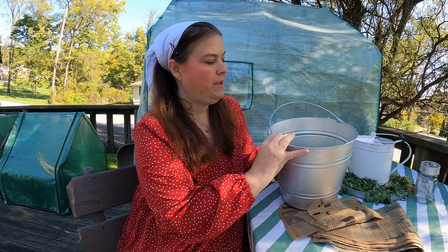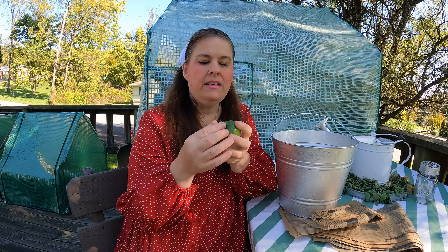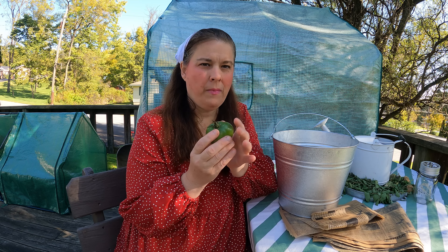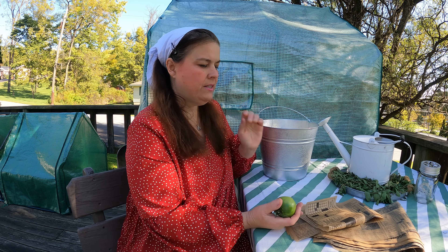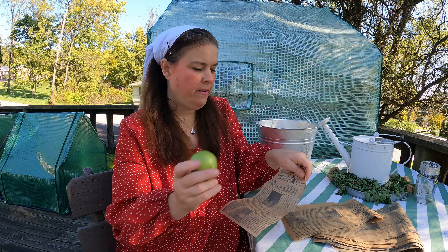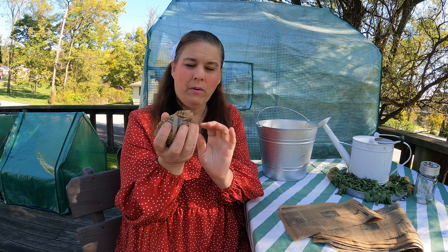Now this will only work for green tomatoes. We have this bucket of tomatoes and through the weeks these are going to start to ripen red. Now I wasn't sure if we take the green tops off or not, but I don't think we do - I think we leave the green tops on. You want to get tomatoes that really don't have hardly any blemishes. Do not wash them - it's really important that you don't wash your tomatoes. What we're going to do is take a tomato and newspaper - it has to be newspaper, any kind of newspaper - and we're going to wrap them in the newspaper really gently.